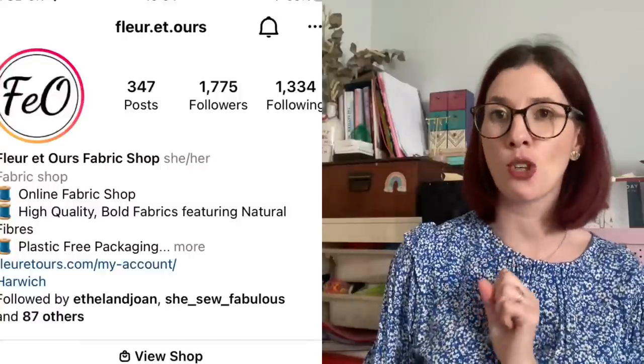If they've got any of this left I'll link it down below — that's the first fabric I wanted to share. And then I've got a stack of fabrics from a company I discovered recently over on Instagram — they've got some gorgeous fabrics. I bought quite a few poplins, a shawnbray, and a sweatshirting fabric, and it's from a company called Fleur et Ours. I'll put an image of their shop name so you can go and check them out.